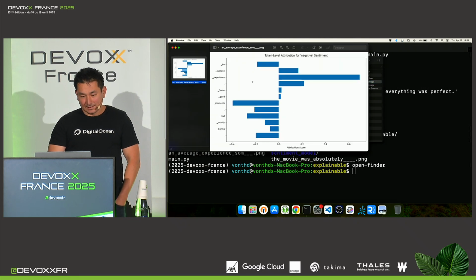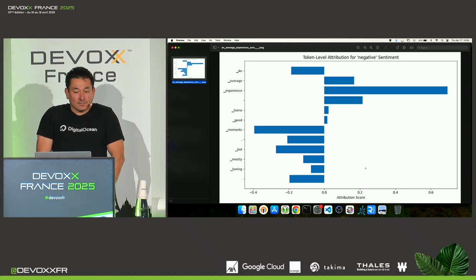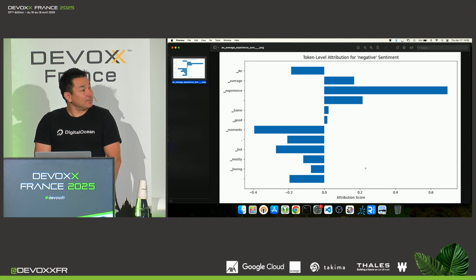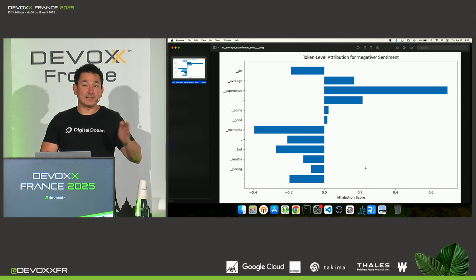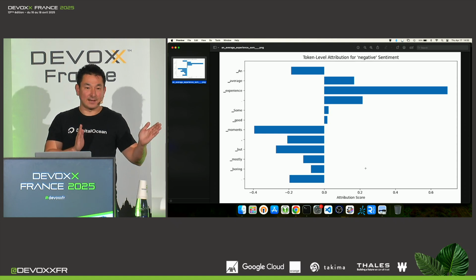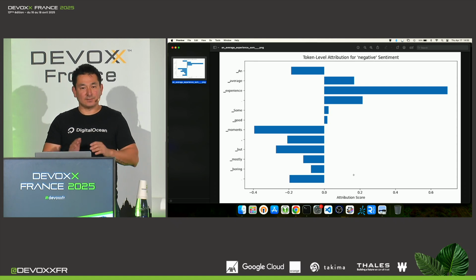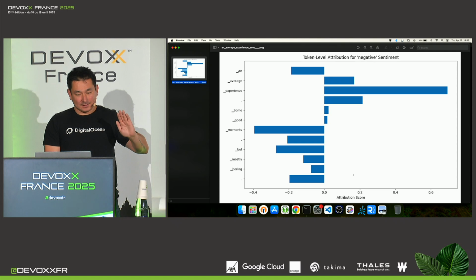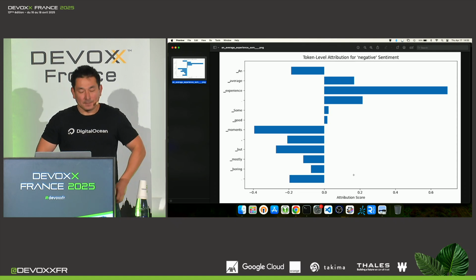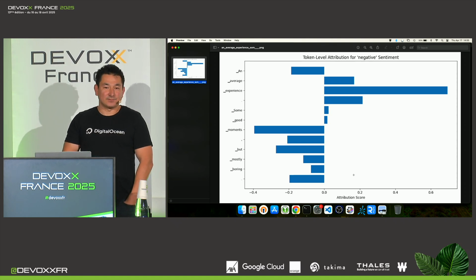Now, if we take a look at the negative classification, we have: an average experience, some good moments, but mostly boring. You can see the flip here, where words and how they were structured in the sentence contribute to that negative sentiment. That's why you see things moving over to the left. The more negative or the more positive the score, the more weight, or impact, it has on that particular sentiment. This is in NLP land, and this is how you can determine how things get classified using Captum.